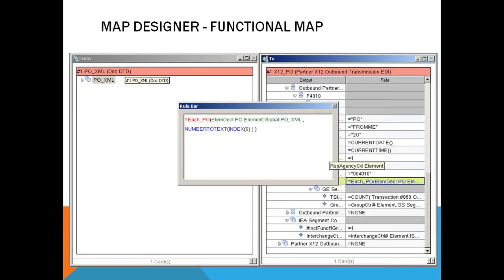Sometimes it will throw errors and warnings. When you use the function map wizard, it will have the function map name, input card and output card. Here we have the second input card, number to text index. It will show in red color because it doesn't know which type it has to use, since here we use the built-in function. So in this case, we have to reset it and manually create it.